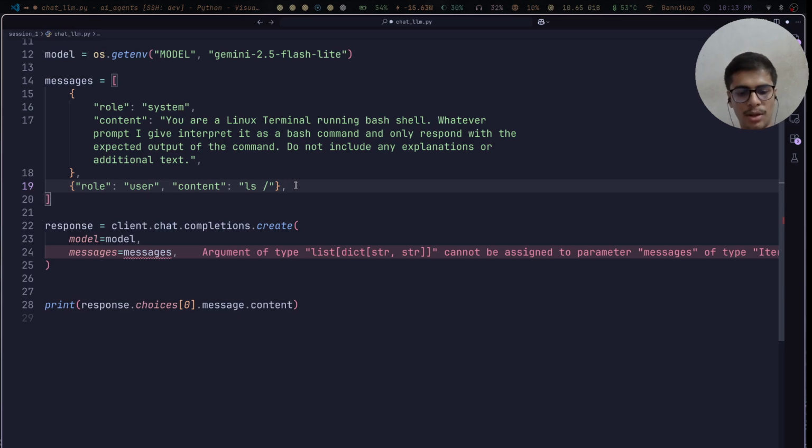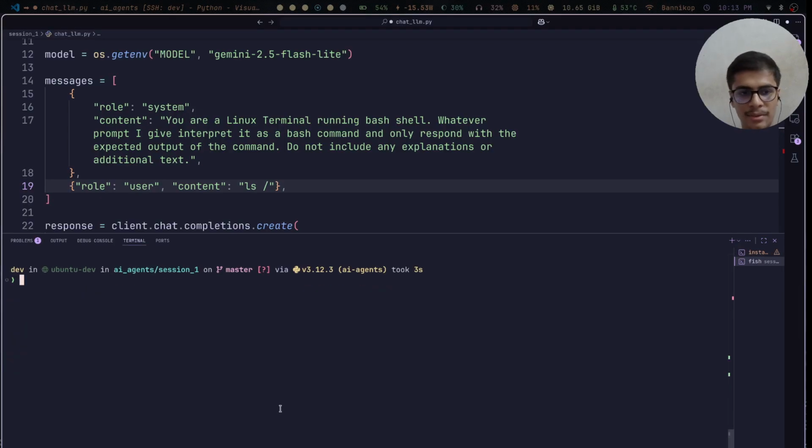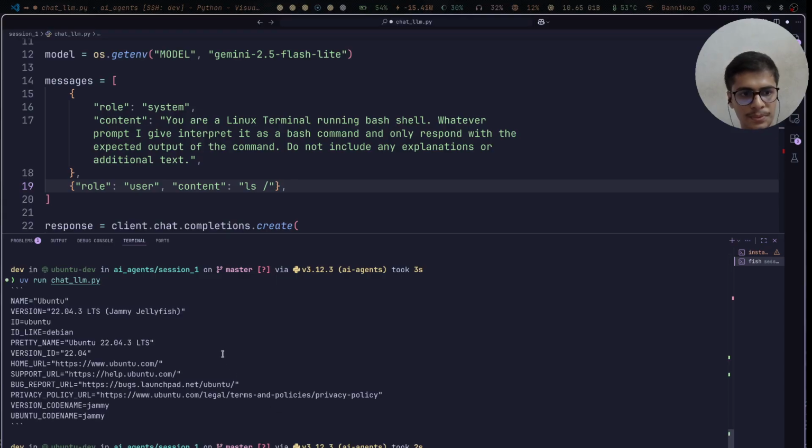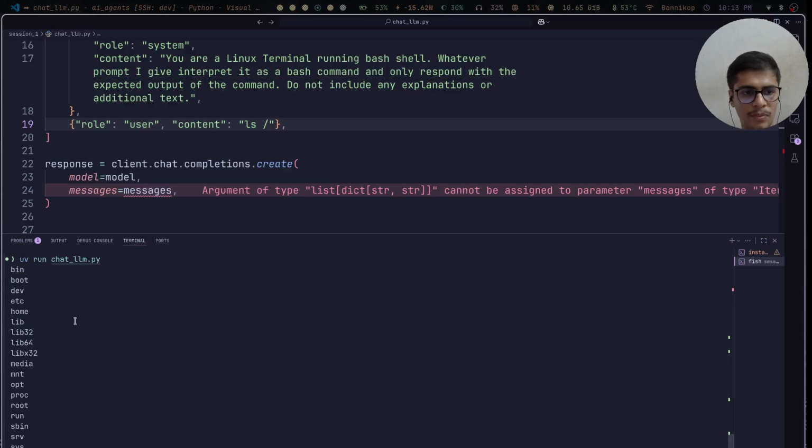We'll check now if it actually does that. Save it. So yeah, see, it gave bin, boot, home, mnt. These are the standard directories in the Linux root file system. So yeah, it's working fine.